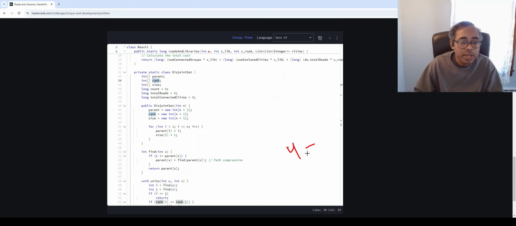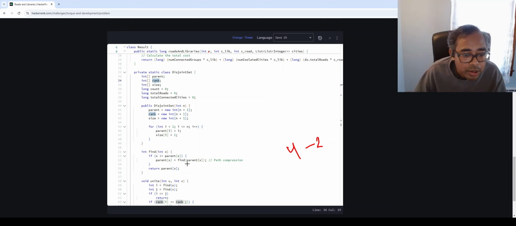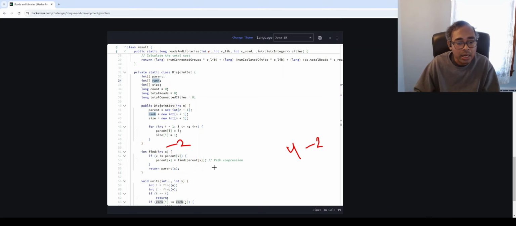Parent of 4 is 2, and they are not equal, so again the recursive find call will be made with 2. Now it is 2, and parent of 2 is 1. And then for 1, what do we get? Parent of 1 is 1.